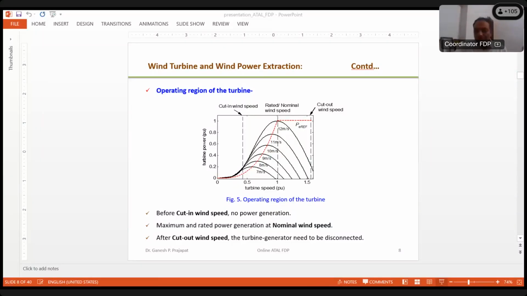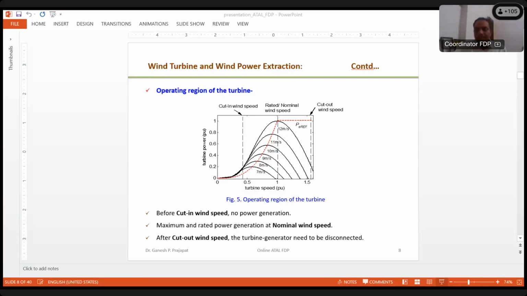So what actually happens with these kinds of generators? The important thing with the DFIG is that it can inject power to the grid through its stator as well as its rotor, although the power injection through the rotor depends on the speed of rotation. If this generator is rotating faster than the synchronous speed, then it can deliver power to the grid from both sides, stator as well as rotor. But if it is rotating at synchronous speed, then it can deliver power to the grid through the stator only. There is no power exchange through the rotor.